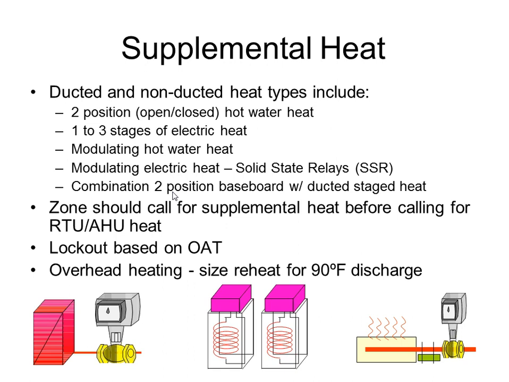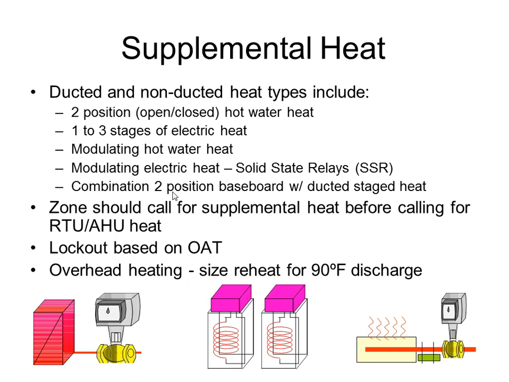You always want to make sure that the supplemental heat is your first stage of heat. So if you have a zone that calls for heating, it will enable its supplemental heat first, and then if you still can't satisfy your heat call, you would switch to your rooftop or air source as the heat mode. This is so that you don't affect other zones negatively when you could be using your own supplemental heat. And then standard things apply, like lockout based on outdoor air. Obviously, you don't want to be heating when it's 85 degrees outside. That's something that's just standard in control sequencing.